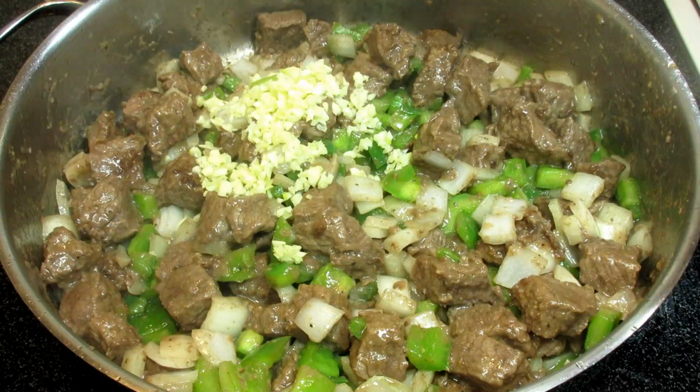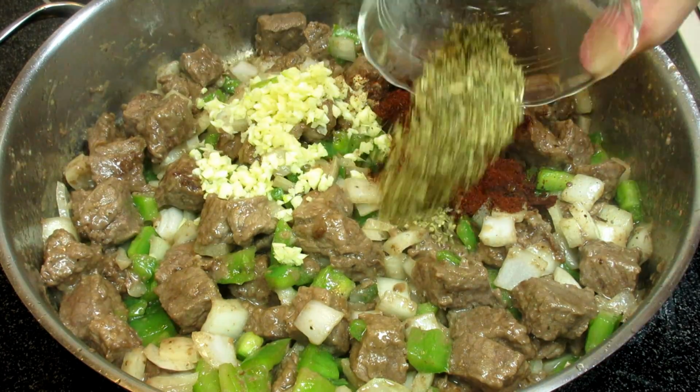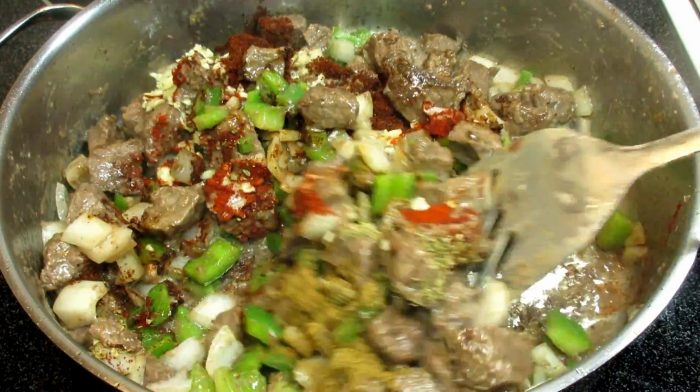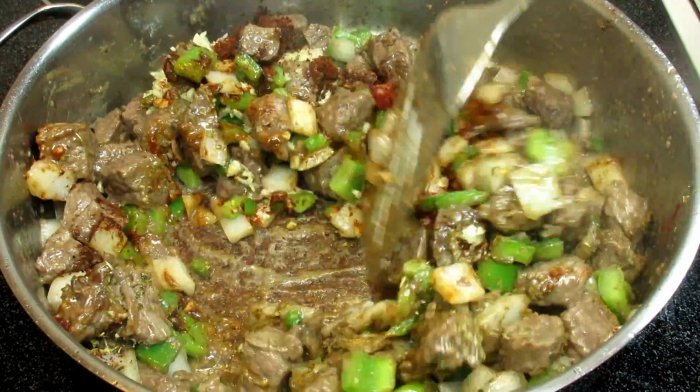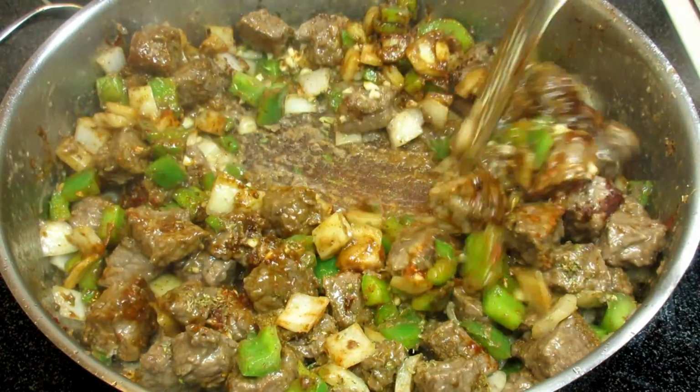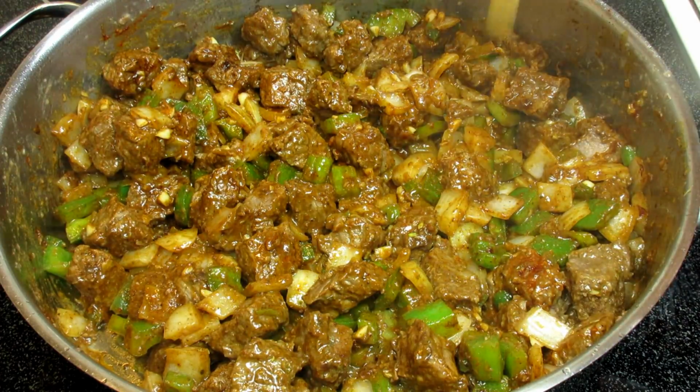Adding in some minced garlic, chili powder, oregano, smoked paprika, and cumin, giving everything a good toss to get those spices dispersed and the meat coated, cooking and stirring for 30 seconds, and then I'm adding in some liquids.